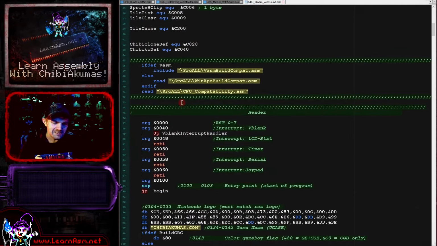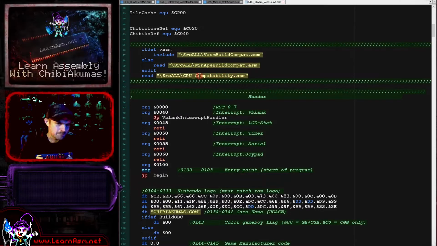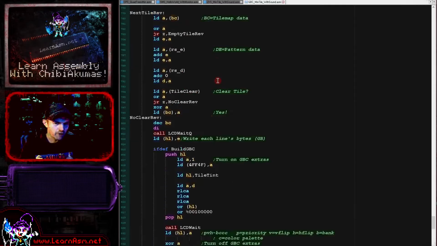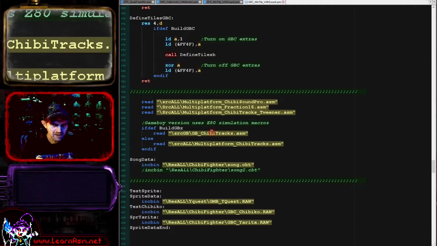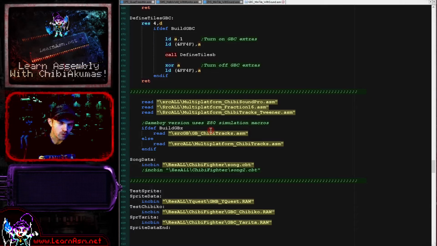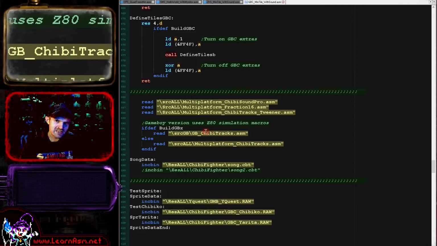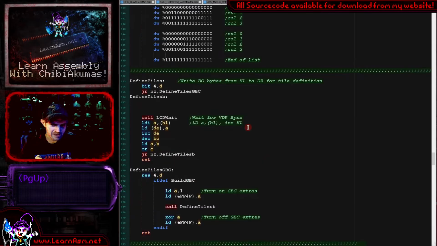The simulation of the missing Z80 functionality is done by this CPU compatibility script here. There is an alternate version of the ChibiTracks software for the Game Boy. The version here will actually compile to the regular Z80 as well, but for safety as much as anything, I didn't want the ChibiTracks code to be kludged up by lots of these weird macros simulating Z80 functionality on the Game Boy, which on the true Z80 would just be translated directly to the real Z80 commands. It's not that this would run any less efficiently, it just looked quite messy because of all these macros.